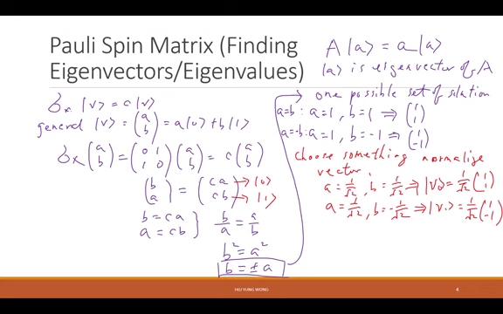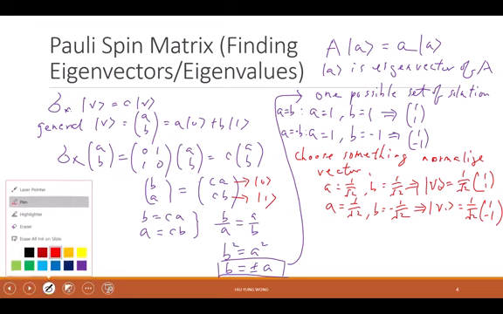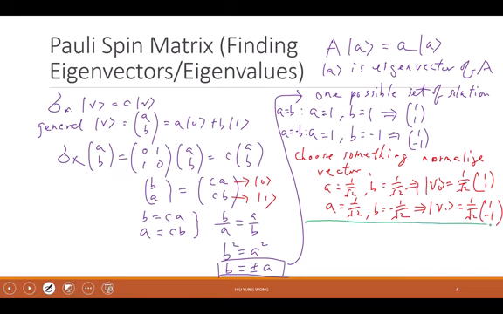And of course, if I want to find the eigenvalue, then what I need to do is substitute them, right? For example, if I look at v0, which is 1 over square root 2, 1, 1, then I substitute it into the equation. I have 0, 1, 1, 0 times 1 over square root 2, 1, 1 equals c times 1 over square root 2, 1, 1. Sorry for the writing.